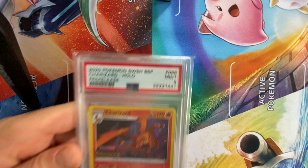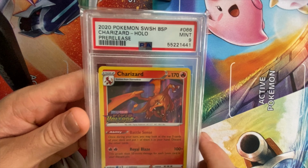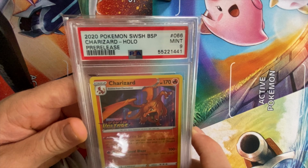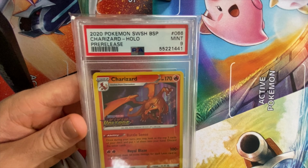Yeah, so if someone was, say, new, and let's say they were gonna get into the Charizard market, what do you think is the best Charizard to start with? So I really like this one right now. I got a really good deal on these. I think I paid around $100 for these graded, which is crazy low. It was kind of in a group purchase where there were multiple cards I was purchasing, but these are great ones; a raw card still goes for around $100 to $150.